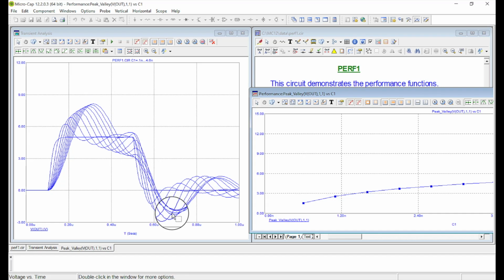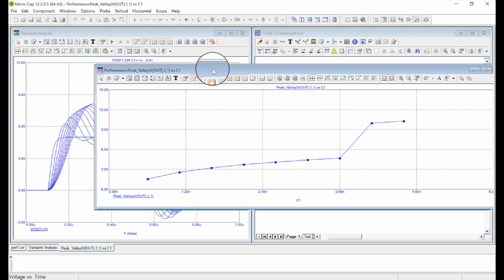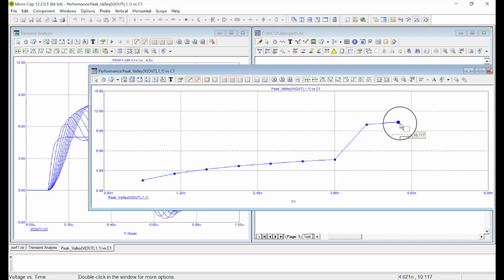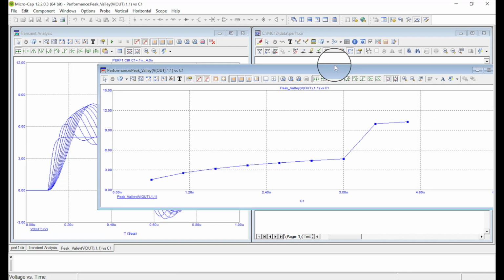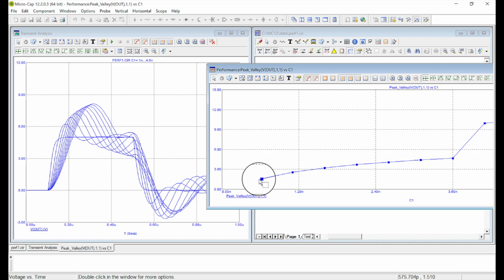So we're seeing from here to this undershoot. So I think that's what that's telling us. So it's 10 volts, and the smallest cap, it is 1.46.